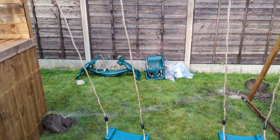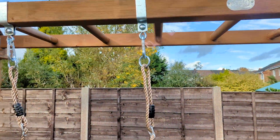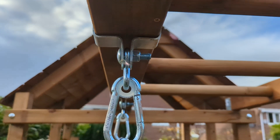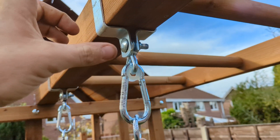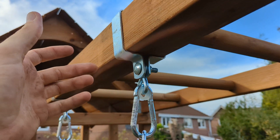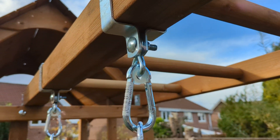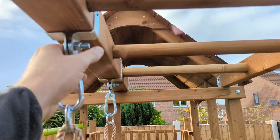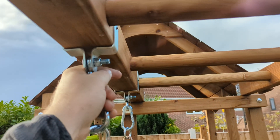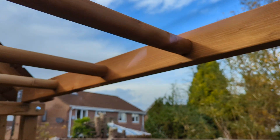The glider — when I sell a glider with our custom sets we install it with four swing hangers; you can't do that on these. The swing hangers they install and tell everyone are so much safer wrap around the wood, but this wood dries out and shrinks over time, so it will naturally start wobbling. Ours we drill through — we've done it for years and never had issues. There's not a perfect scenario, but I wouldn't get sold on the idea that wrap-around is a lot safer.